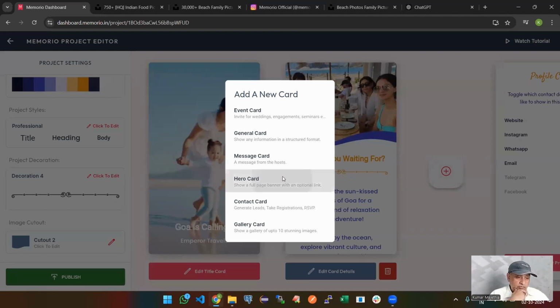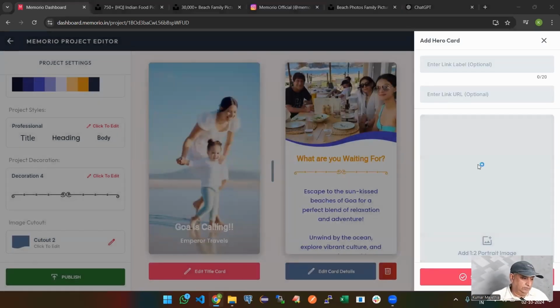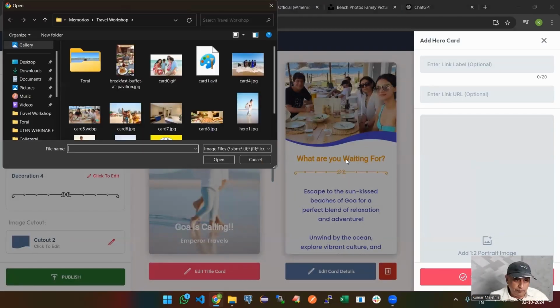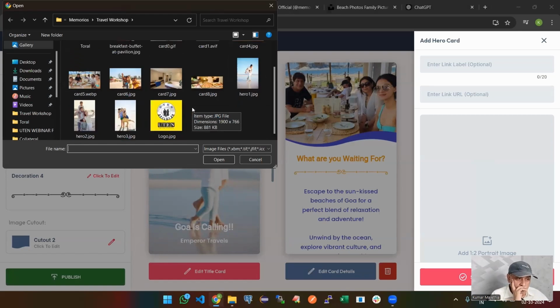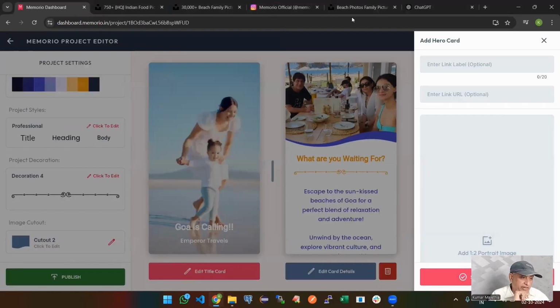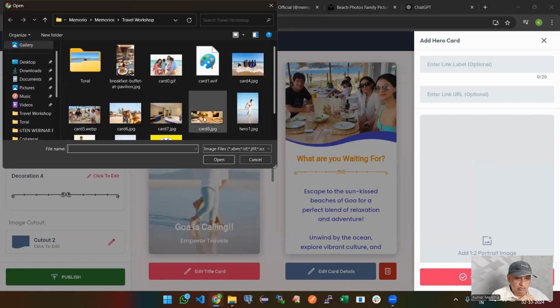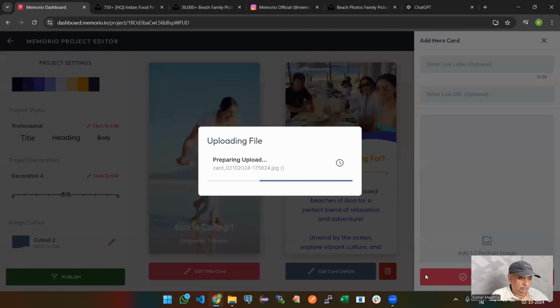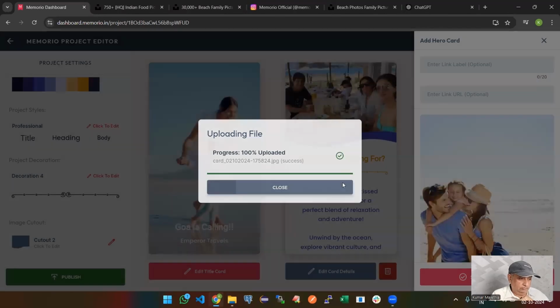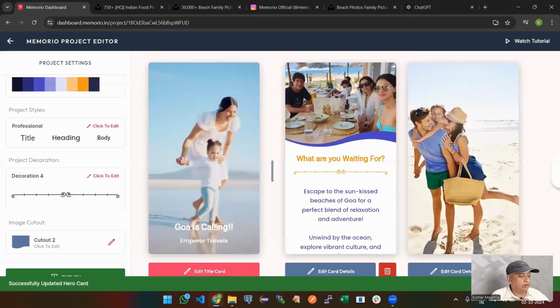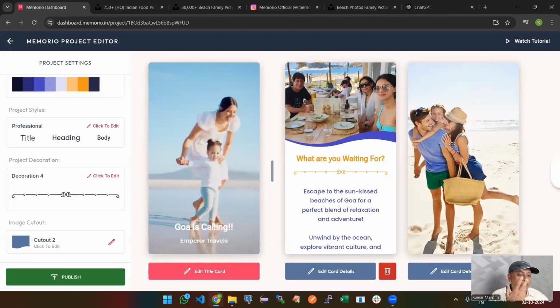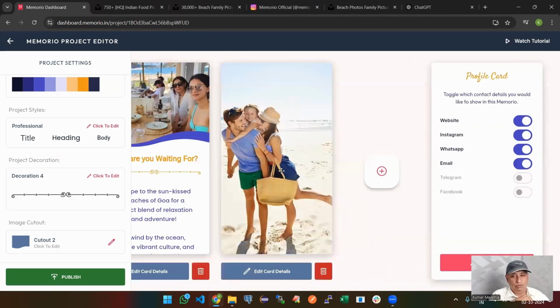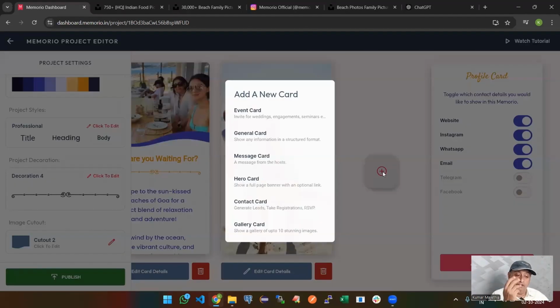Now I want to add a hero card. Some water. So what will I get them excited over? How about this? Nah, they are already eating here. It's almost as if everybody's going to eat only. So we need something that's not about eating. Okay, this looks good. So what is this card for? Nothing. Just to create more emotion that you're going to have fun. They've just read something. Now, to break the monotony from the text, I like to add a photo because it's visually appealing. Now we can add another text card.